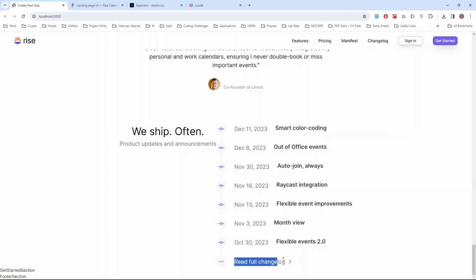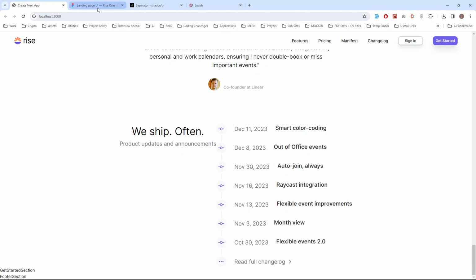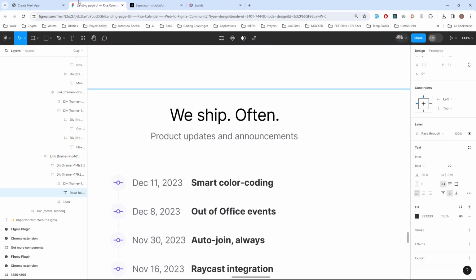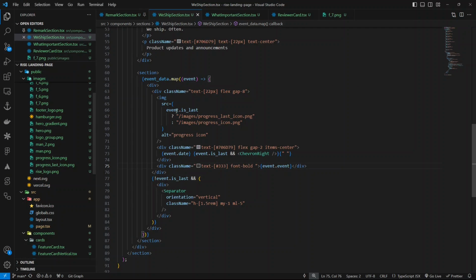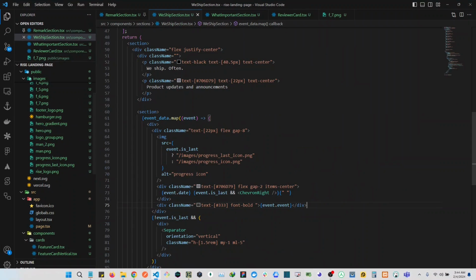So the color here though has changed. It's actually of the black color, but we can let that go for now. Doesn't matter much. And let's position it. You can see that it's actually in a row format. Let's put it to column.